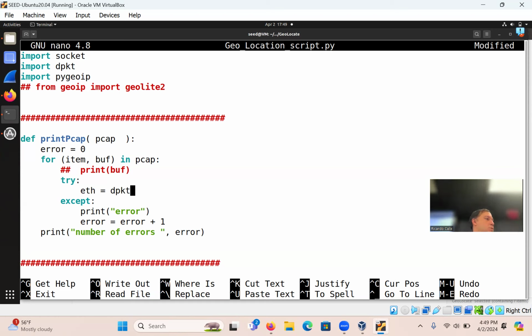It's possible you could do this with Scapy. So dpkt.ethernet.Ethernet, and we provide in here buff, which is a buffer of the packet itself, packet information. We're iterating through all the packets collected.